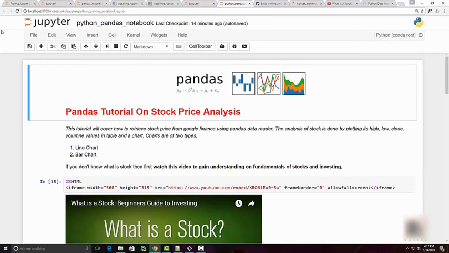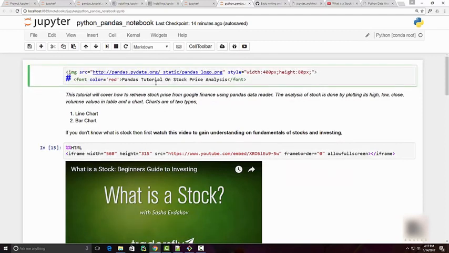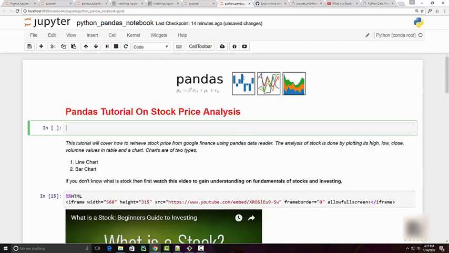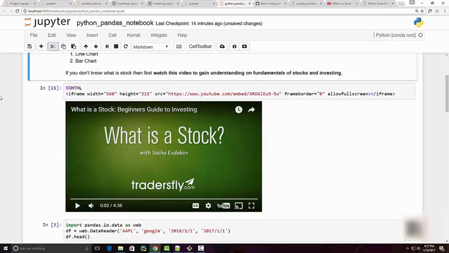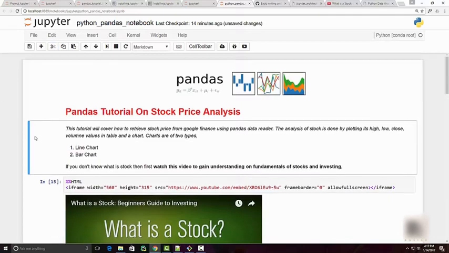Another important thing to notice is if you want to edit any cell, just double click on it. When you double click on it, you will see a little pencil icon here. Also, you will see your cursor here. So that's when you can type it in. And when you execute using this cell or Alt Enter, it will show the final output. Okay, I have this extra cell which I can remove using this or X shortcut. Okay, excellent. So I have this pandas tutorial notebook ready.